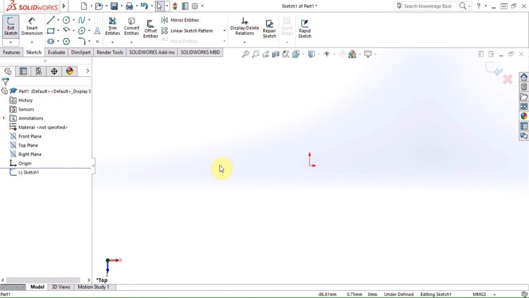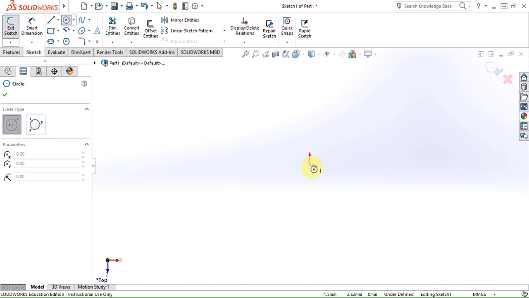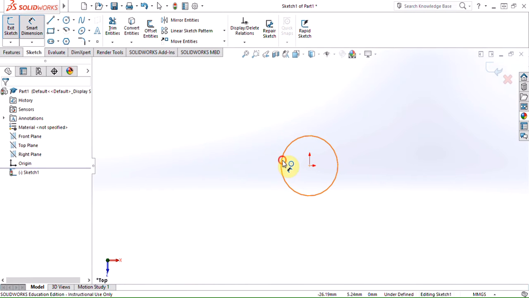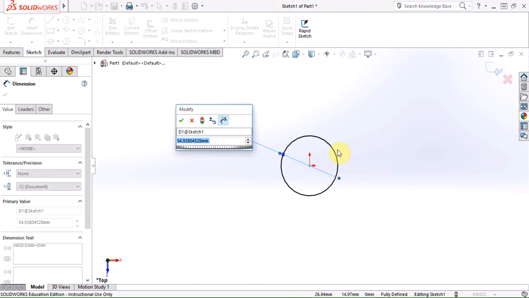Now a spring is defined in a number of different ways. I think that the easiest way for us to define the spring would be by the overall height of the spring and the pitch. And the pitch is the distance between two coils in a spring. So more on this in a minute or so.